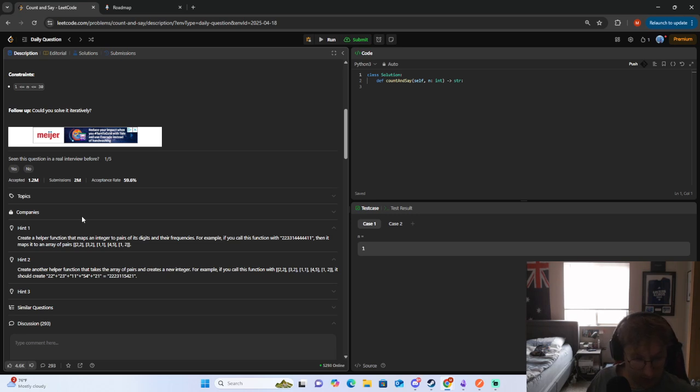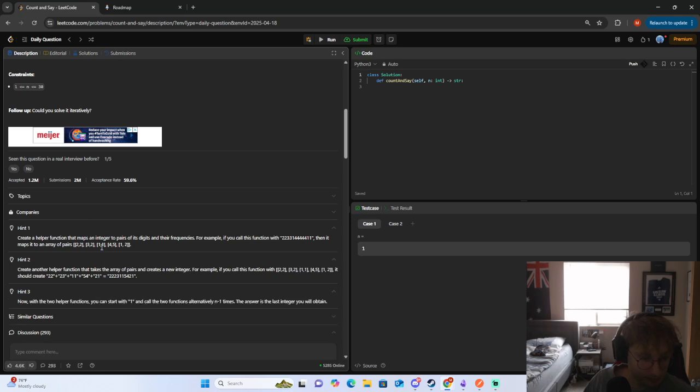For example, if you call it on 2 2, 22, 3 2, 23, plus 1 1, 4 5, 54, plus 21, equal. Now with the two helper functions, you can start with 1 and call the two functions alternately n minus 1 times.